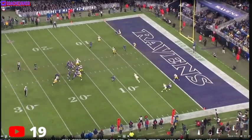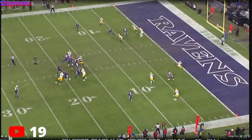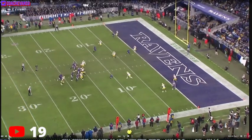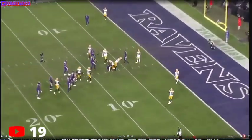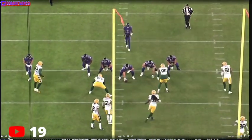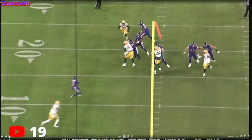Going Hollywood again. I didn't realize he caught this many balls in a row this drive. Got this slant coming underneath the curl. Up top, what you got up top? Got a little gator concept with the ends and the corner. But that's your best bet right there. And that's what he hits. And we get a first down. Another first down. We've hit them 5, 5, 5, 5, 5. We had 5 on this drive. Right up on the 51. Yep. Right up on the 51.